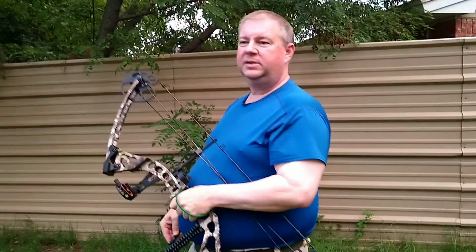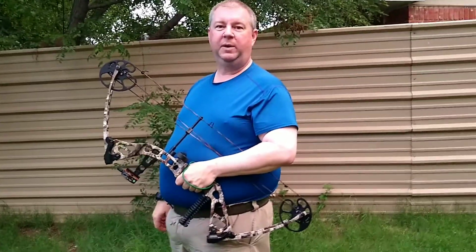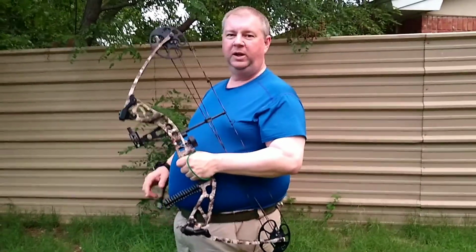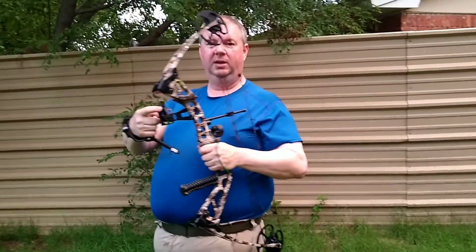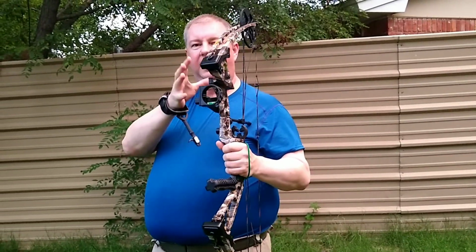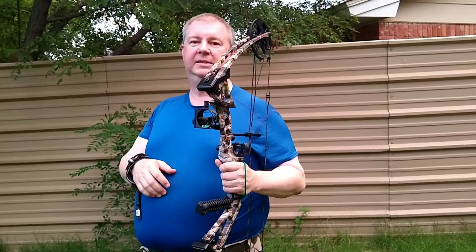I was looking at buying several different bows that were in the $300 range, and almost bought one on Amazon, and then I went to my local archery shop here, and the guy in there recommended this one. And what sold me on this one over the other ones that I was looking at in this price range is this right here, this sight. All the other ones had just real cheap sights. They might have had an arrow quiver or something as well, but the sight is going to be one of the biggest things on your bow that you're going to want to have that's decent.